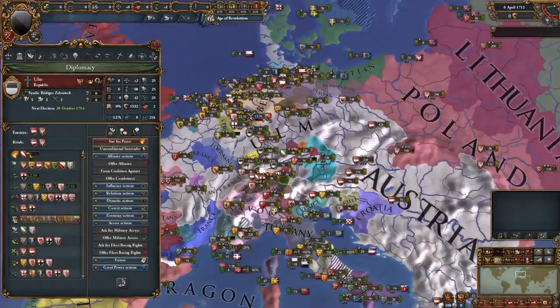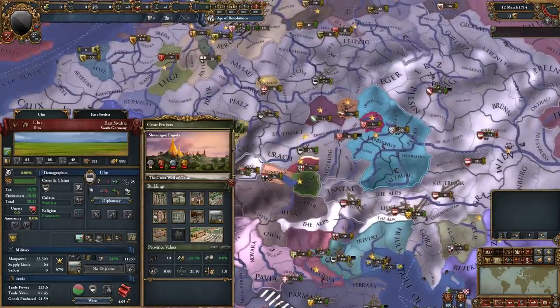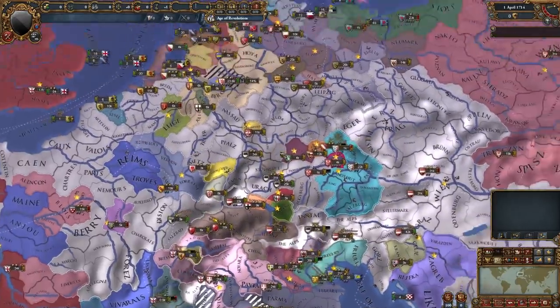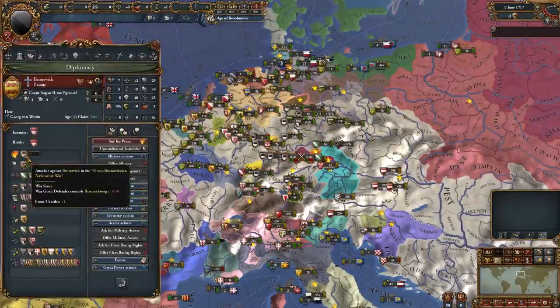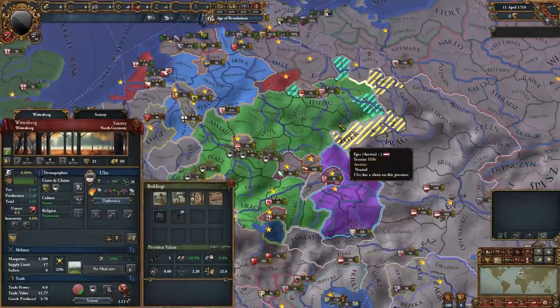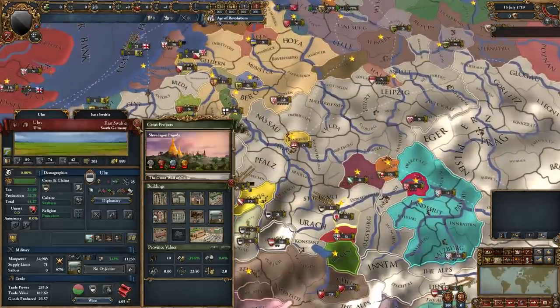Ulm back at war again. Nationalist war against Strasbourg. Ulm is at 191 dev. They took 3 dev in that war. That was it. War with 3 dev. Ulm at war again, this time with Brunswick. They take something from Saxony, it looks like. 3 provinces from Saxony. And they peace out Brunswick. Ulm is at 205 dev.